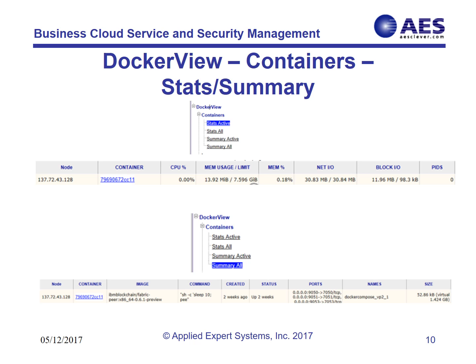This just shows you two lines of our DockerView Stats Summary and DockerView Stats Active. The top one shows you the active information, which has the container, what its utilization is on CPU and memory, and what it's using on NetIO and block. If we look at the summary, this provides information on what the images are, the commands, when it was created, and what ports are being used. So that's summary information on the given container. From these, you can delve into more depth on the container. But in the interest of time, we're just going to use this to tickle your fancy on what's available to you.